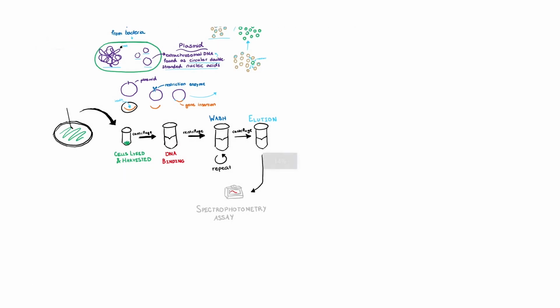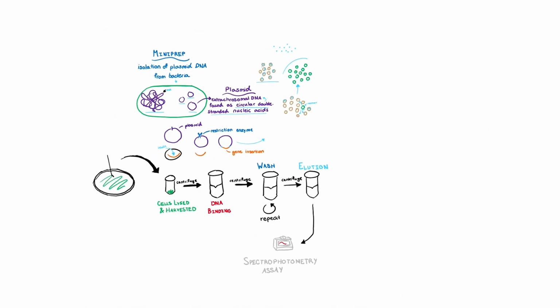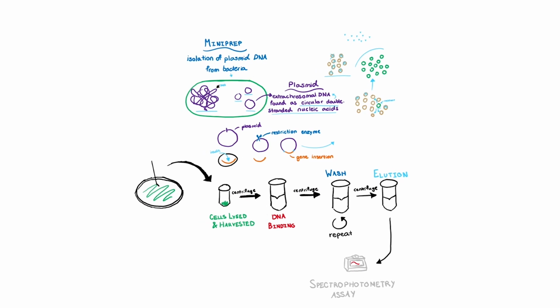So let's go over this entire process. First off, we talked about mini-preps and the concepts behind them, as far as what plasmids are and how plasmids are used in bacteria. Then we also talked about restriction enzymes and how they are used in real life, and how mini-preps fit into this, where we can rapidly produce plasmids through this process.